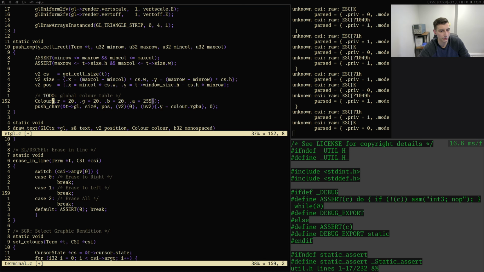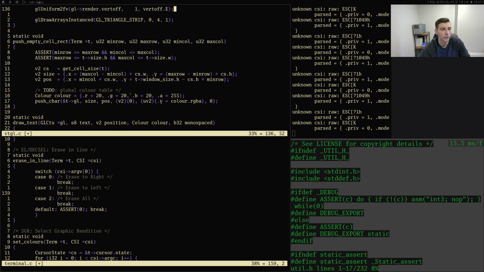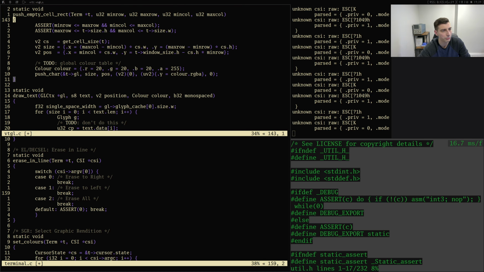You can go to this, we're just going to call this color equals this. Okay, so that should work, I'm assuming, assuming everything here just compiles.